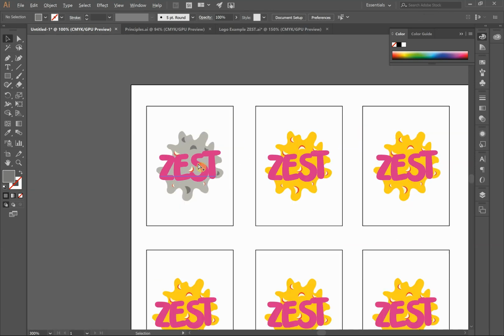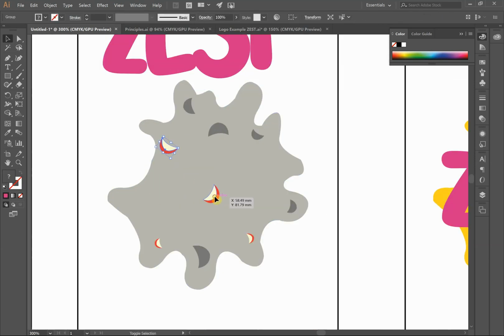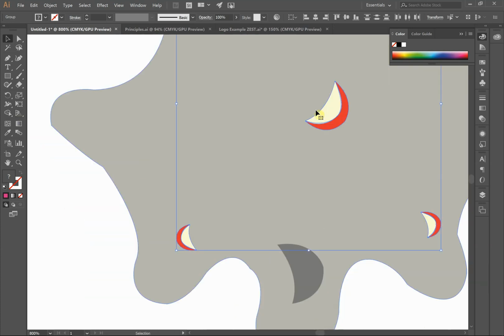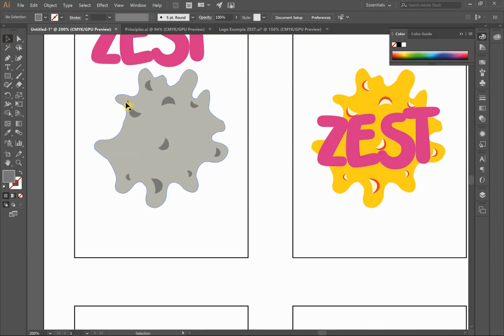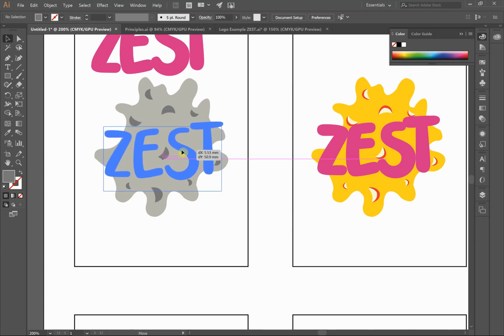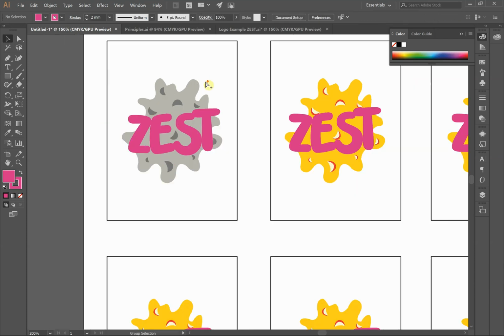I can see that my text is getting in the way of me selecting those slices, so I'm going to move it just briefly, select these last slices, and using the eyedropper tool, because they're all selected, I can simply press the gray and it transfers it over to what I've selected. I'm then going to drag that zest back, place it like so. I might even, no, I'm just going to leave it exactly as it is.